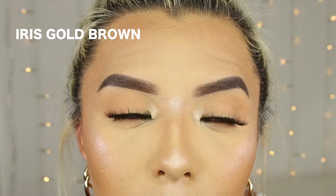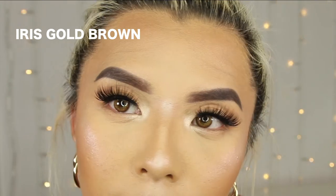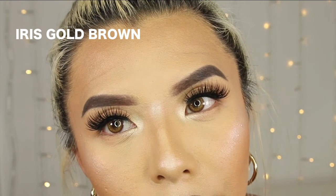Let me come up closer and show you guys what it looks like with both contacts on. I really like the color of these lenses — it comes off a little bit more hazel to me. It's not too much, not too dramatic. The only thing is that it's not really that comfortable. Right now I can feel it in my eyes and it feels kind of dry. However, I do like that this pair is super natural looking. I wouldn't wear this every day, but I would wear it just to take pictures.